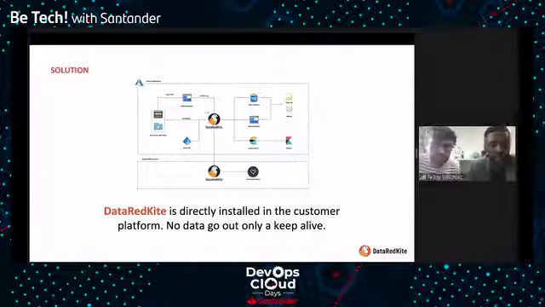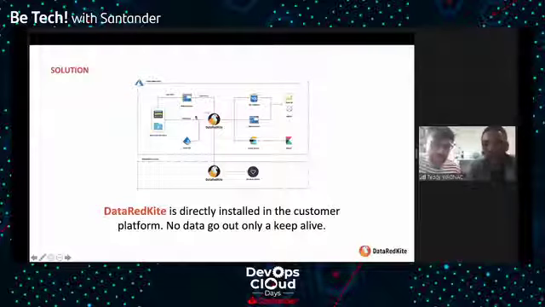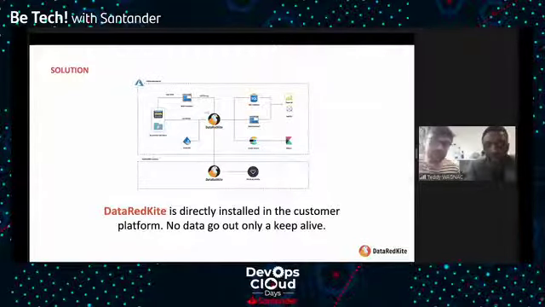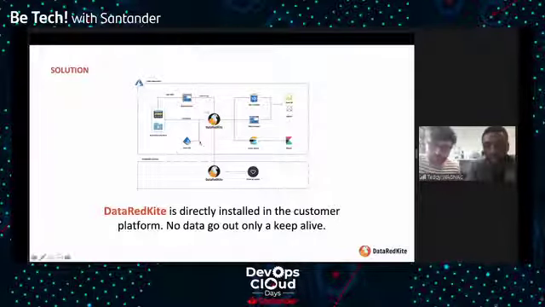Yeah, sure. So as you can see on the schema, all our solution is deployed on the client subscription. So it means all our components are in your subscription, and all our scripts and intelligence are running on your subscription. For now, we just need authorization through a REST group, and we deploy all our components automatically. And after that, all the data is processed.